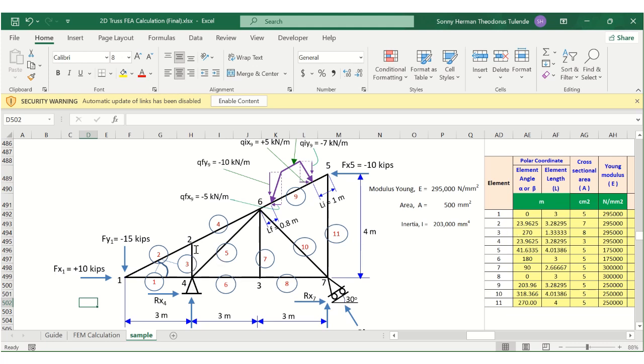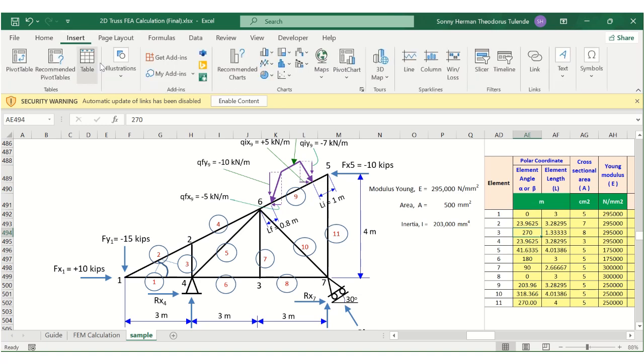What about element 3? This element 3 is from node 2 to node 4. The angle for element 3 is 270 degrees, and the length is 1.33 meters. Why 270 degrees for this element 3?